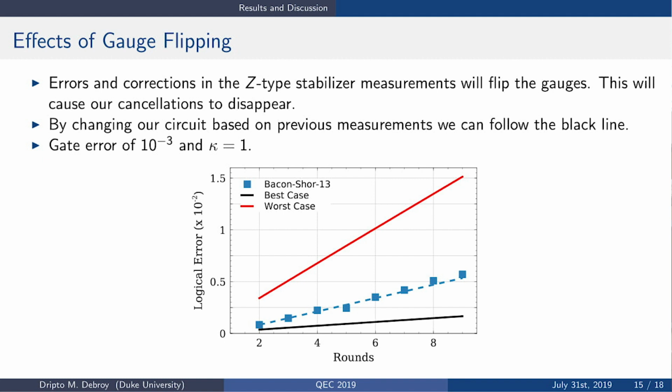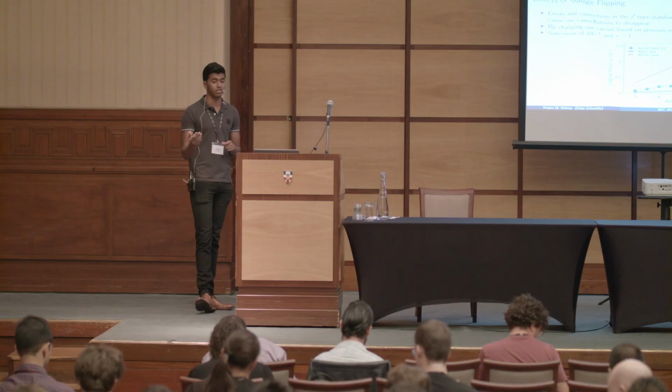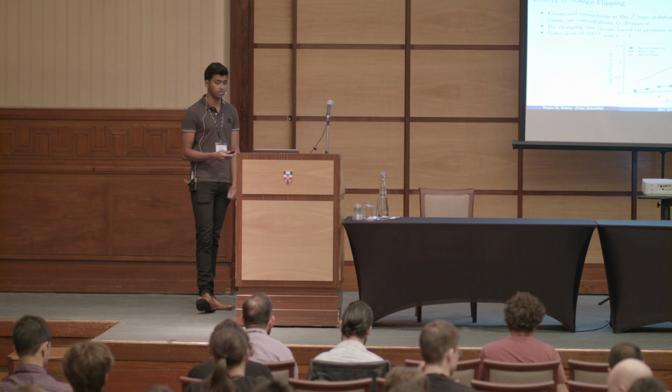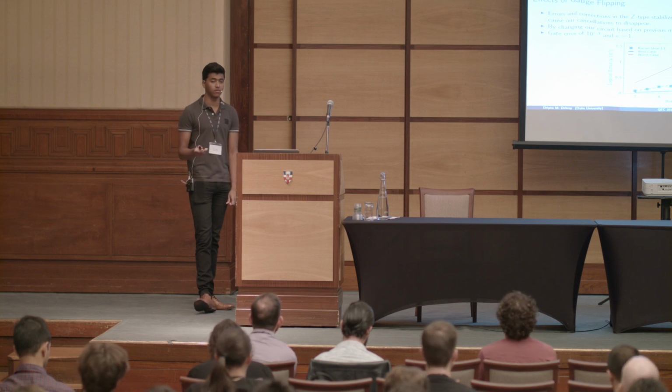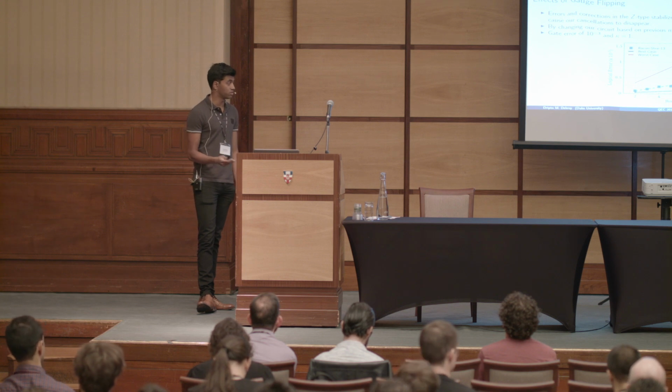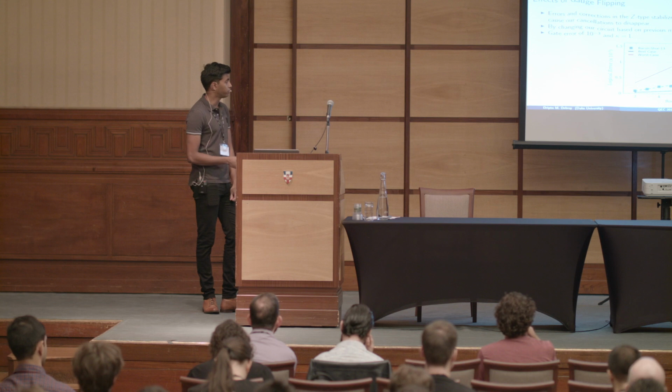So if you knew that 3 of your gauges were violated, or 2 of your gauges were violated, you could then have those particular gauges be applied through a circuit that instead of having a plus and a minus rotation, had 2 plus rotations, where the minus sign would then come from the actual value of the gauge itself, and that would lead to a cancellation as well. So as long as you know the state of your gauges or stabilizers, you can still correct. This does work with Pauli tracking or Pauli frames. So there are ways to track this black line.